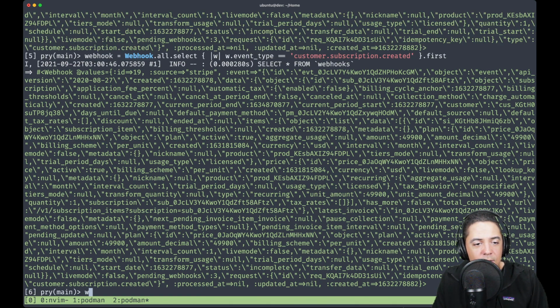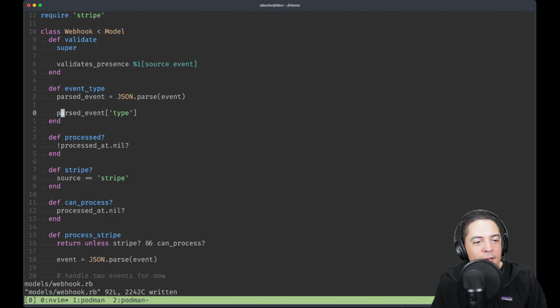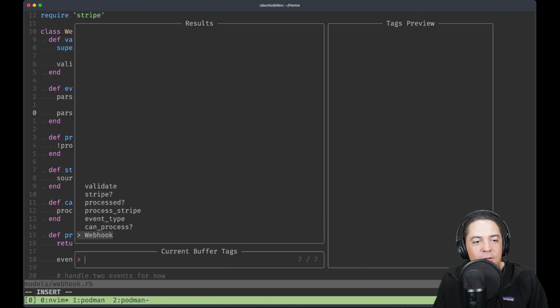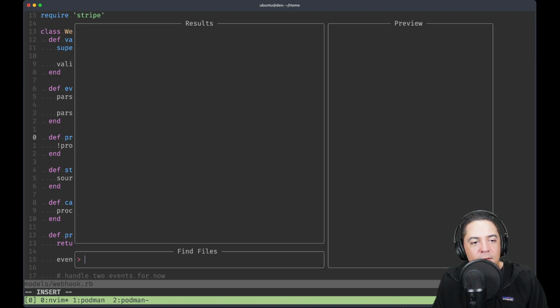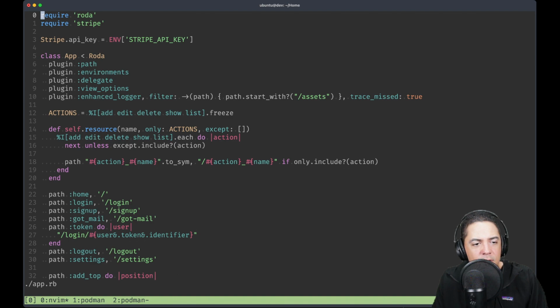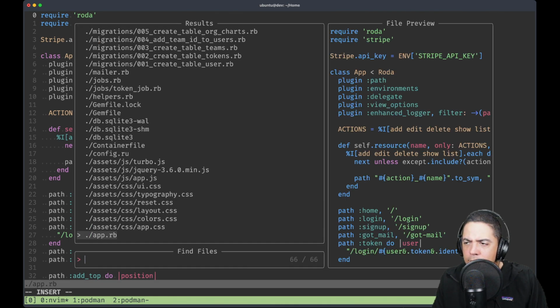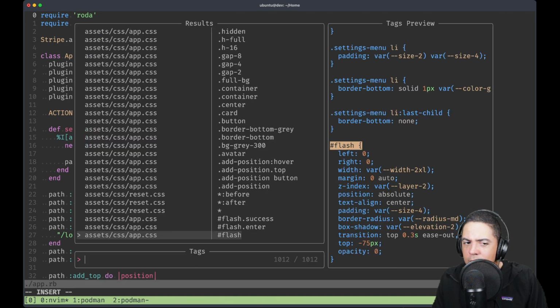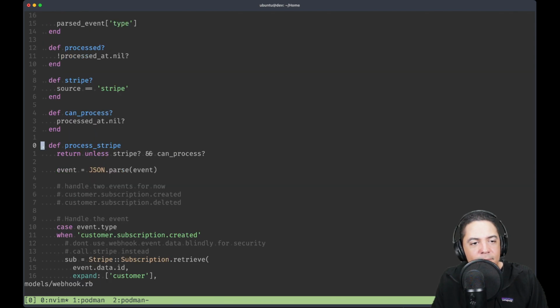And the thing that I made is called process_stripe. There it is.